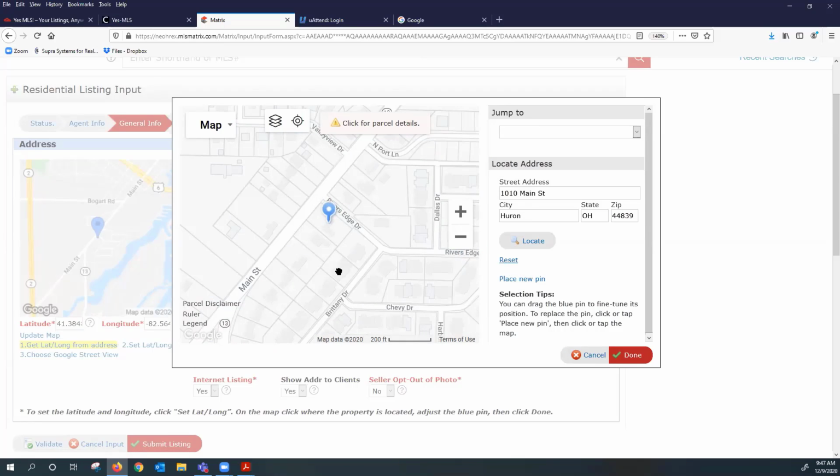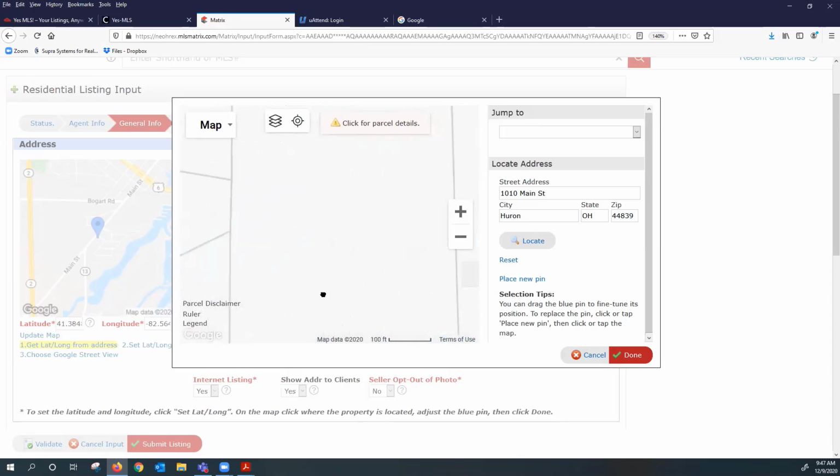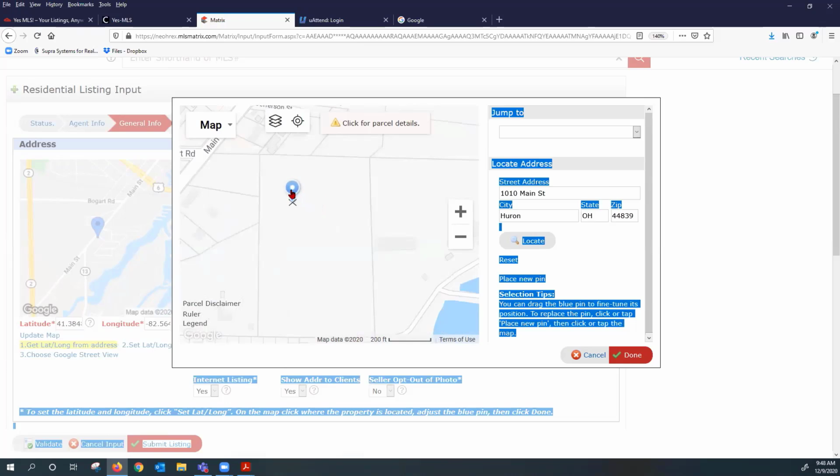it's supposed to go. Also, new construction that has not been really plotted well because it's a new street, you really should move that pin to where that is. Even if it, like I've seen it where, let's pretend this is a big piece of property that a builder bought and they haven't even put the road in, still drop that pin here so that people can find it with driving directions. I know that seems weird, but that is very helpful.